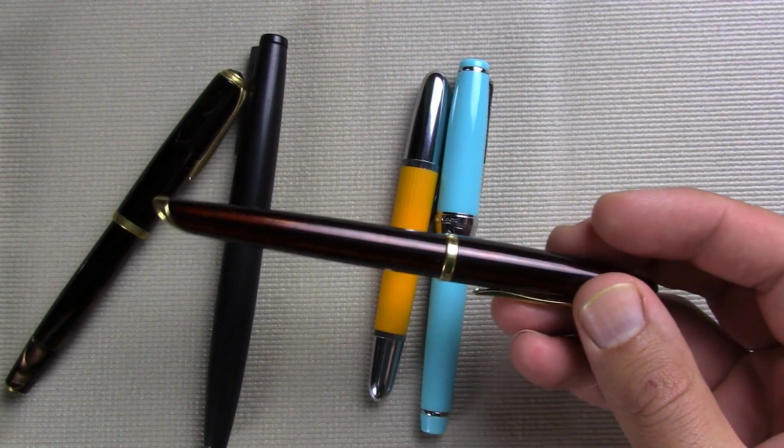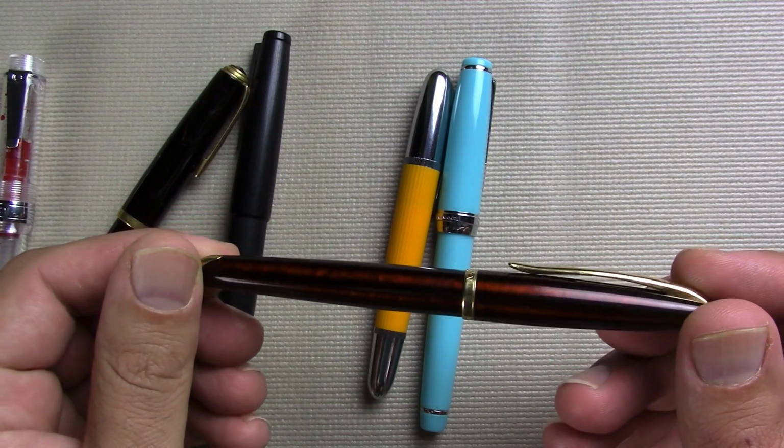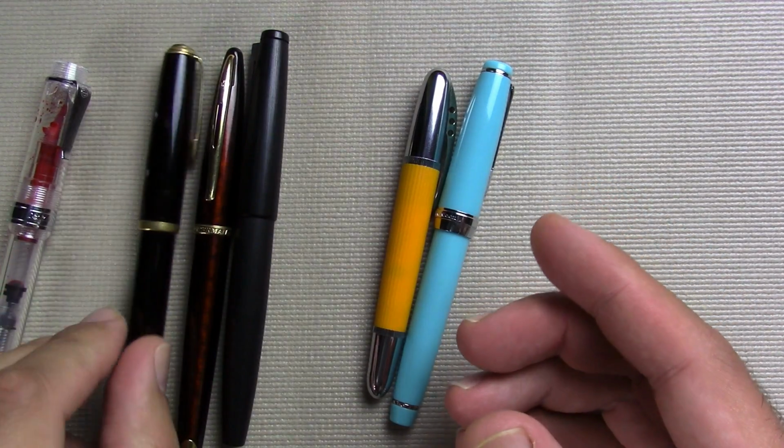This Waterman Carène. Oh, the lighting is still not perfect on it, but getting better. And I'm thinking this will be good lighting for a writing sample. Icentro pen, which I love.